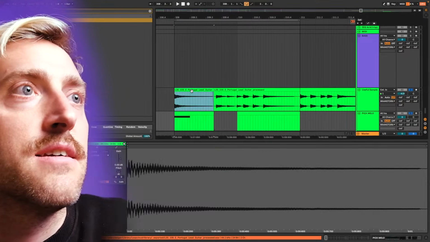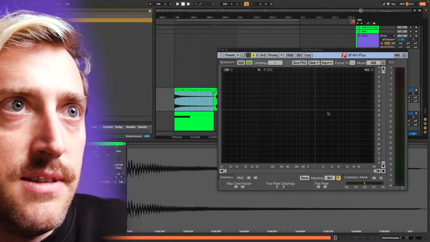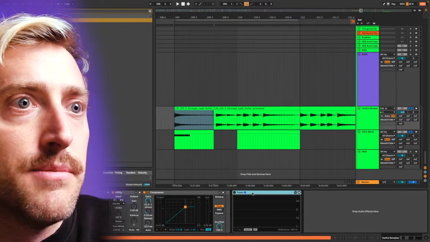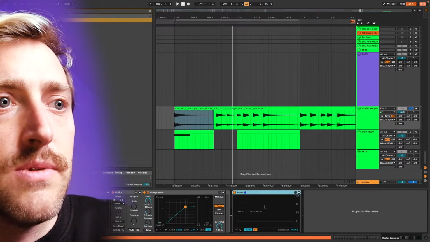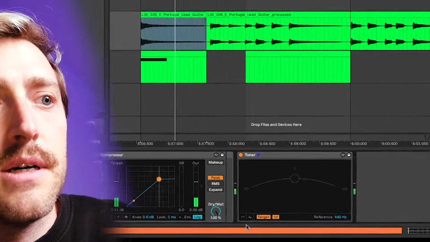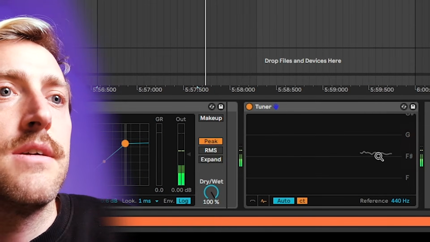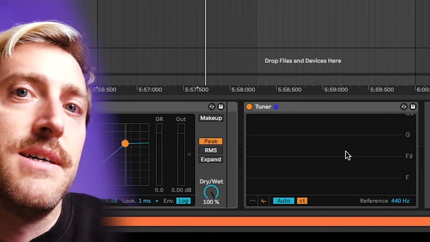Then the second thing you can use is the same as I've already shown you. You can use the span analyzer to pick it. And the third thing you can try is you can put a tuner in here. And once you hit it, you should get on this one. This one is usually moving a little bit fast, but on this one, I think you can get better results usually. You can see basically that it's on F sharp and it has some vibrato on it, so that's why it's wiggling around. And so that's basically your 3 tools.